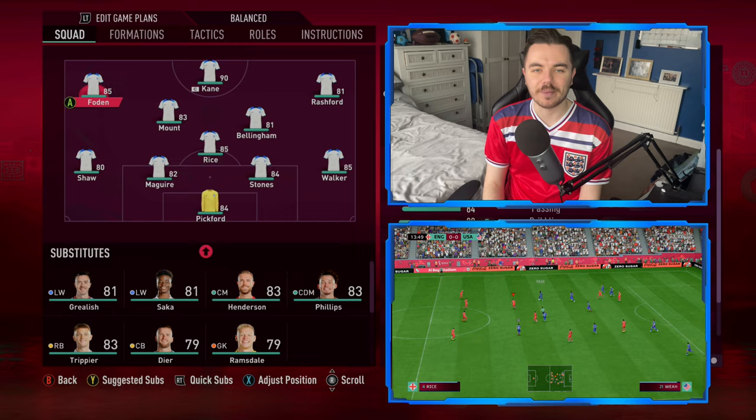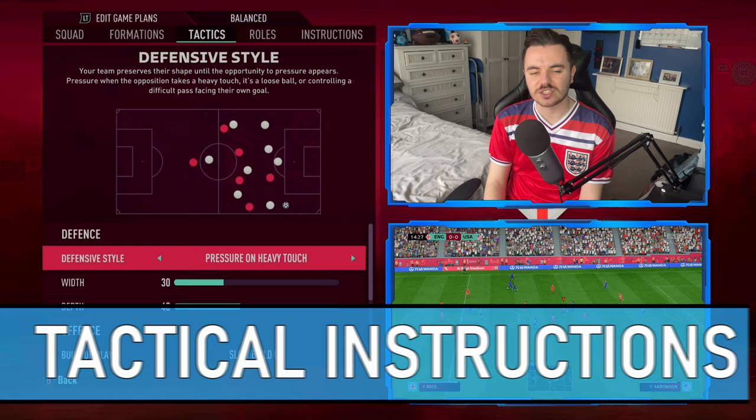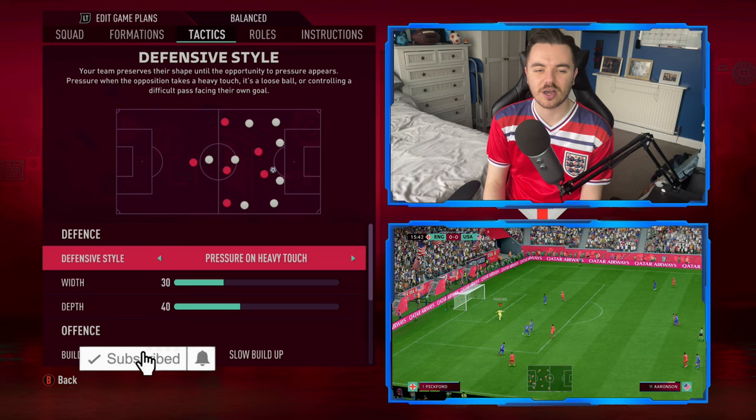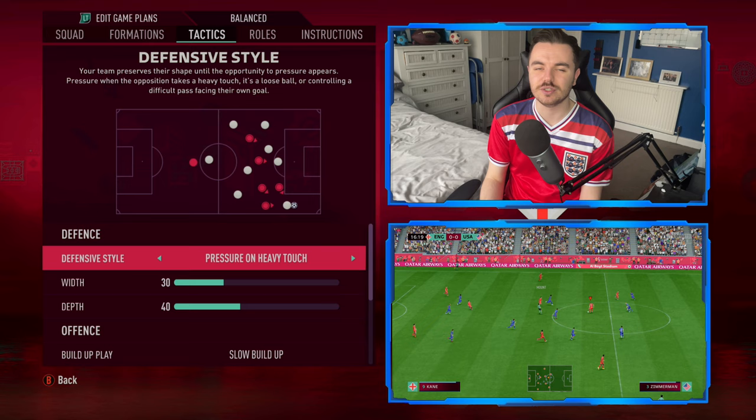Right then, first things first, defensive style. We've got pressure on heavy touch. We'll get into this more very shortly, but naturally they're not going gung-ho with regards to their press. They're not looking to commit too many and leave too much space in behind. It's a very calculated, very reserved, withdrawn type of press. And so that's what you're looking to do.